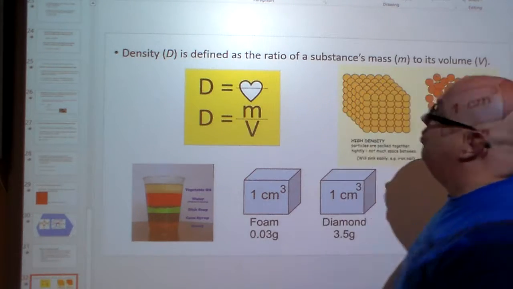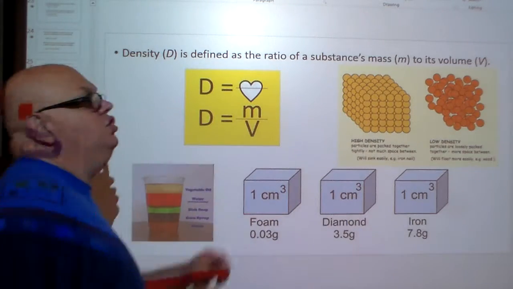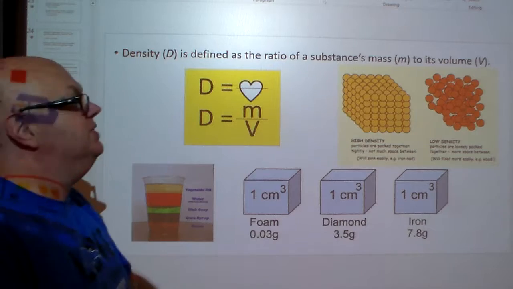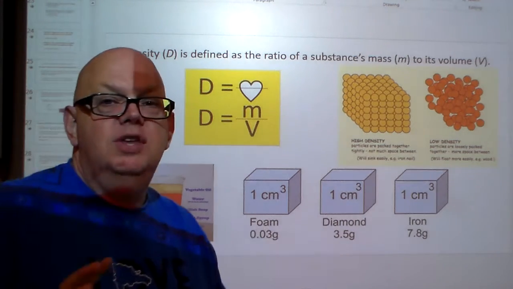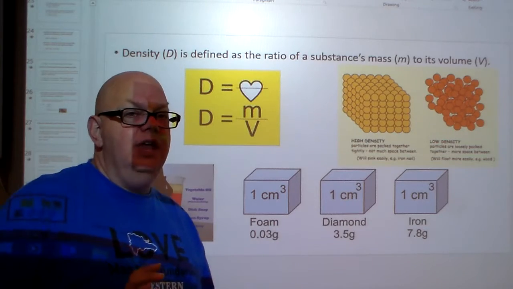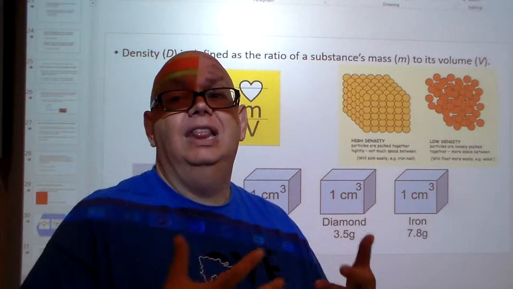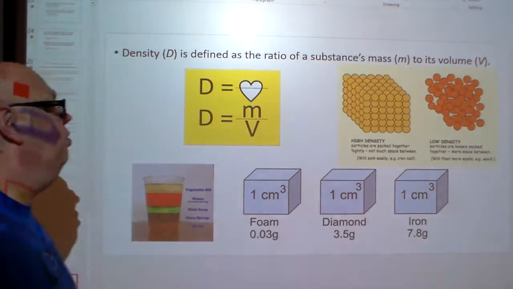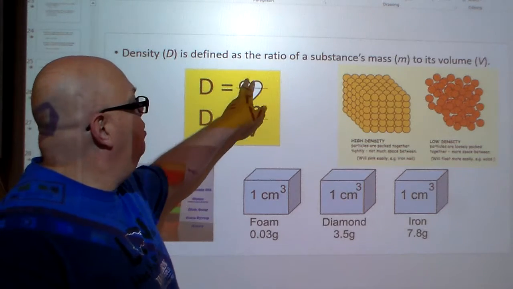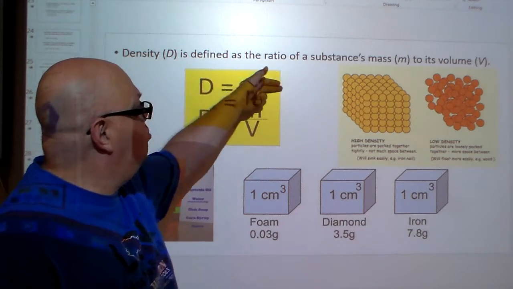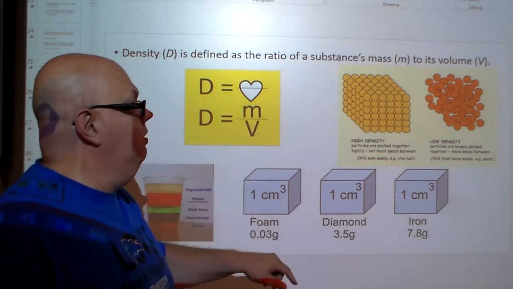Rounding off, our last thing, we've got to talk about density. Because it is a ratio of the mass of a substance compared to its volume. In other words, the larger the density, the more dense it is, and it's going to feel heavier. The lower the density, the lighter it's going to feel because it's not going to weigh much. So density is equal to, and I notice the picture of the heart here with the arrow right through the line through the middle, mass divided by volume.